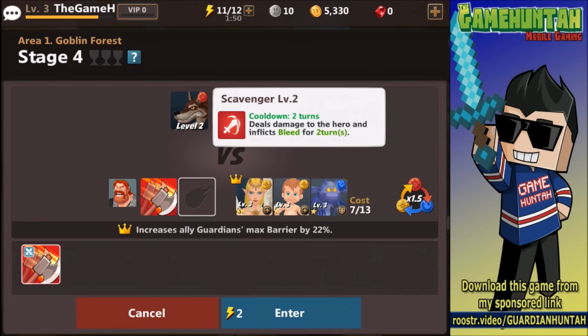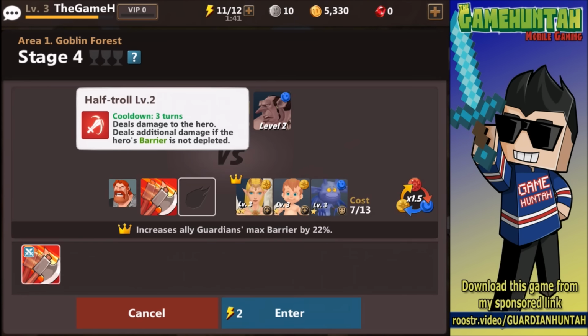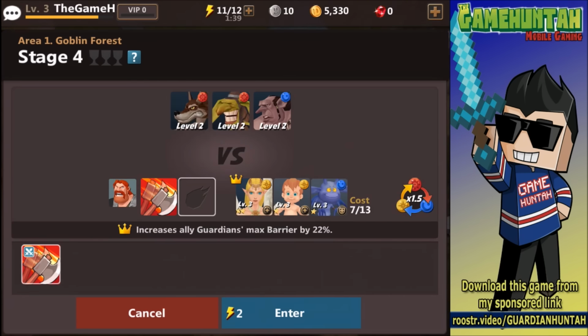And now we need to fight against Scavenger level 2, Goblin Bomber. Wow, that reminds me of some characters from Hearthstone. And Half Troll level 2. Well, okay, so we're going with this.